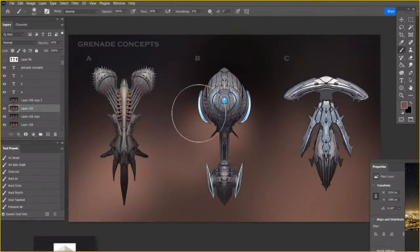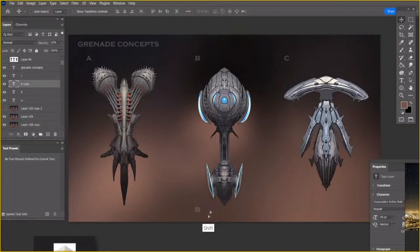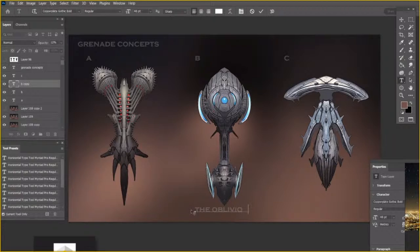Now, we have a suggestion for our center weapon here, our center grenade. Pierre Olivier Martel wants to call it the Oblivion. Oblivion for the centerpiece? For the centerpiece. I love that. Yeah, that's a good title. That actually fits really well. The Oblivion. Wow. So that thing's going to be a pretty powerful grenade with a name like that.